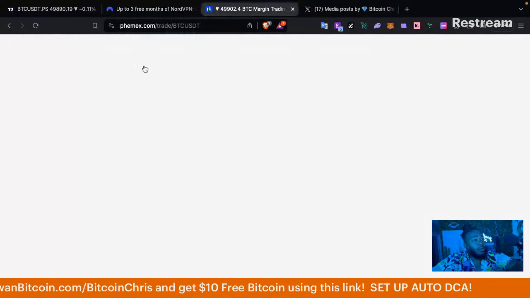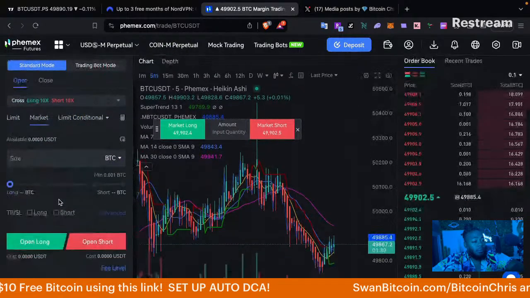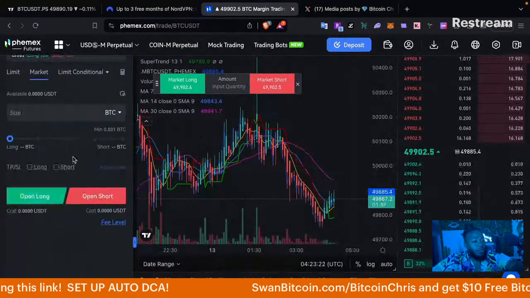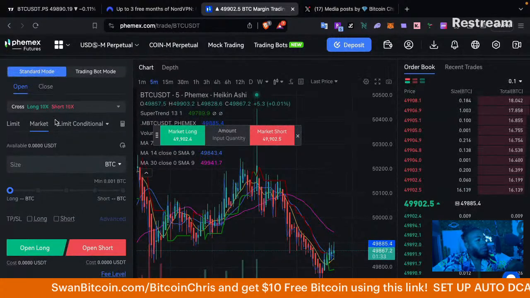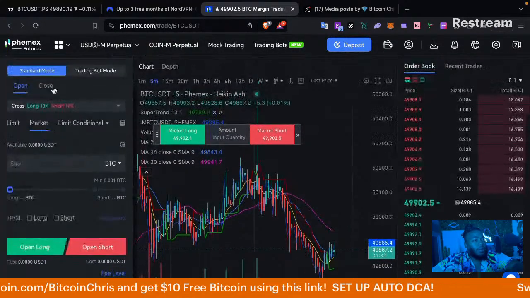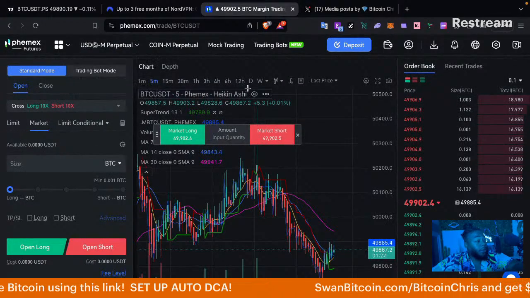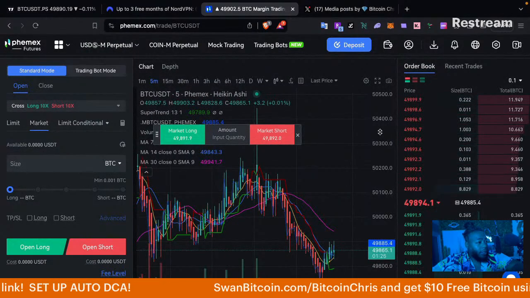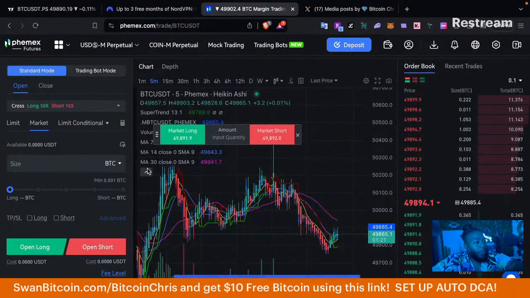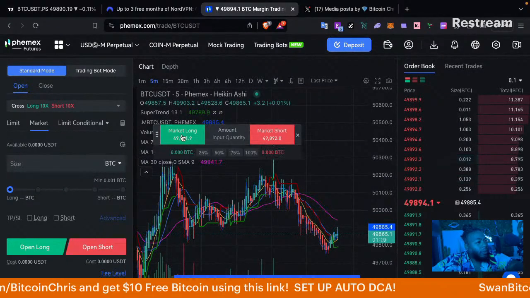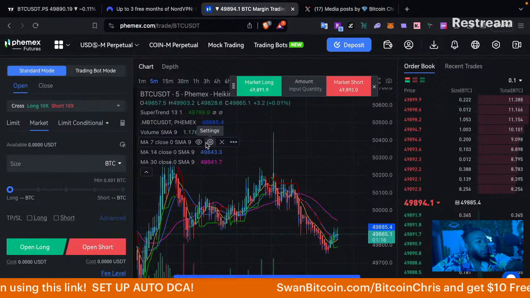All right, so FMX, you can do the same thing, right? All these exchanges are the same, right? It's just different layouts. They all look the same. I don't use FMX, but some people do. I have the account. I haven't used it in a long time. I like BingX better, but they all pretty much do the same thing. And I don't know why all these are on my screen, but let's close out.